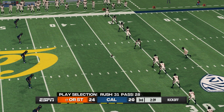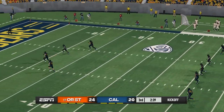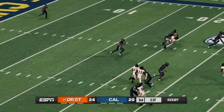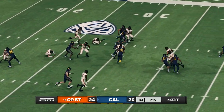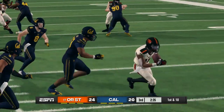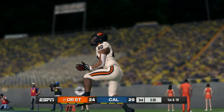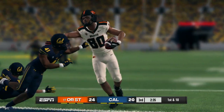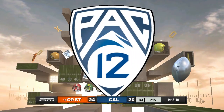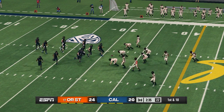Hayes gets set to kick this one away. And he got all of this one. Great kick. He's to the 20. Across the 30. Oh, man. He took him down hard. The quarterback is on his way back onto the field, and he led a great drive last time out.